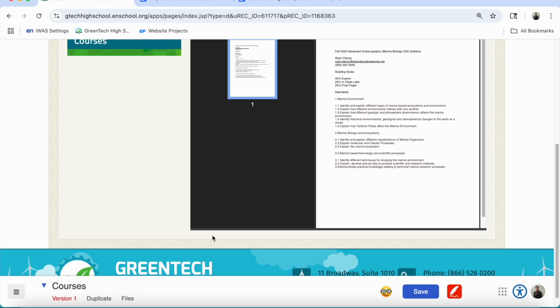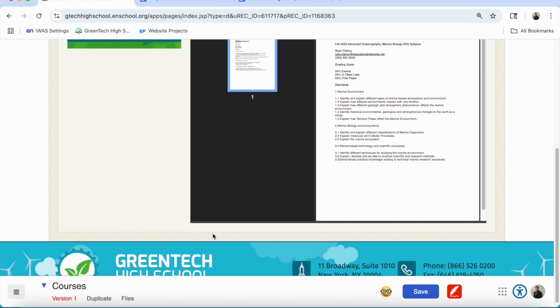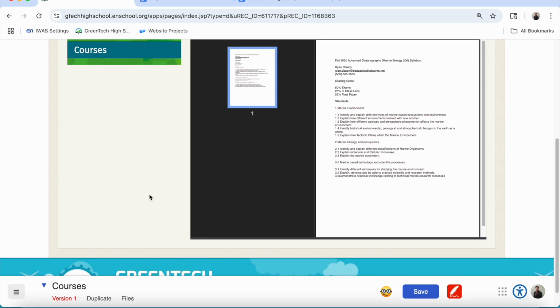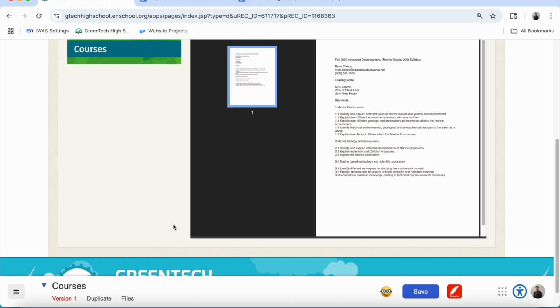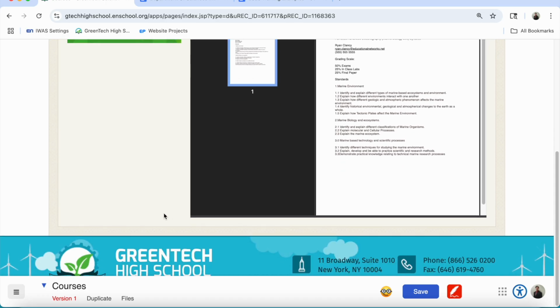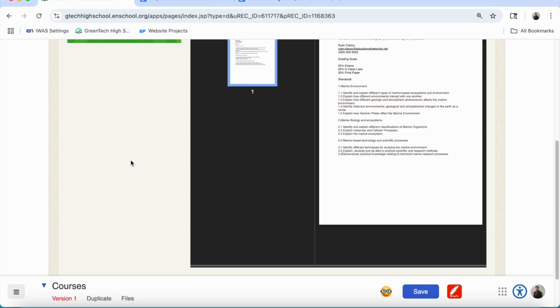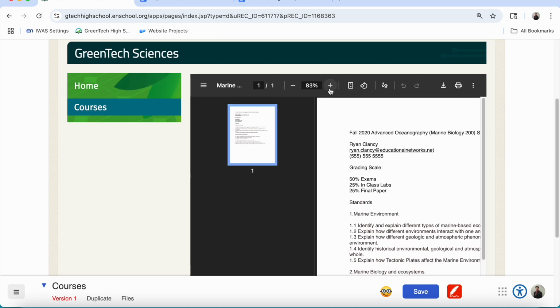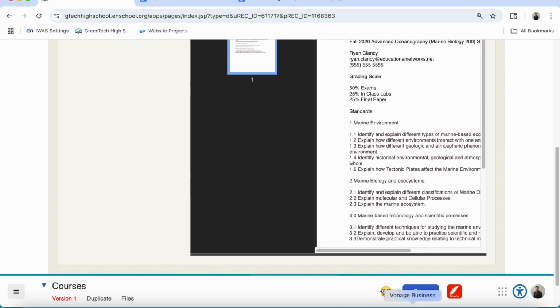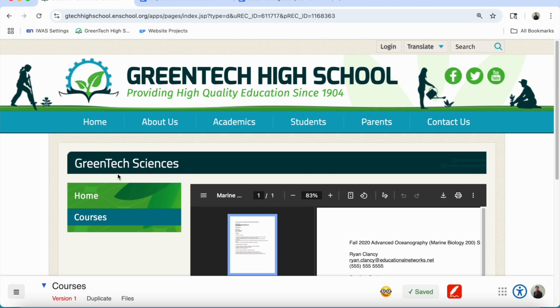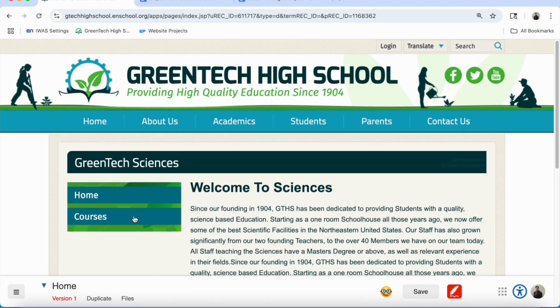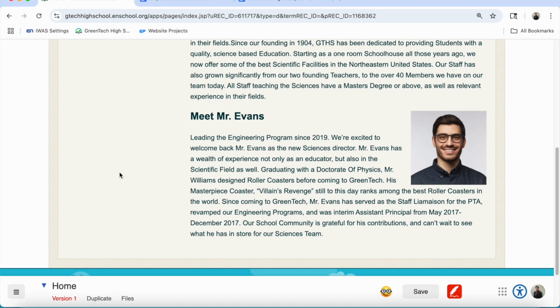Now to expand this out, we probably wouldn't need to do this in this case, but we can take our mouse, bring it towards the bottom of the block, and expand this out as needed. That would be more needed if this was zoomed in further. This is looking good. All I'm going to do now is press save. Our new department is looking pretty good.